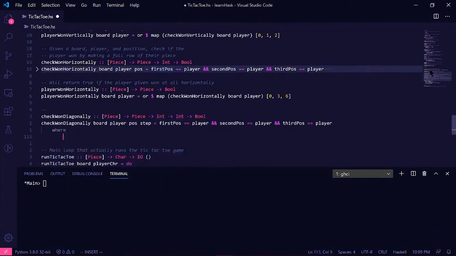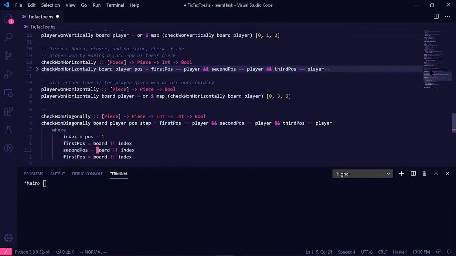So where index is going to be the position minus 1. The first position is going to be the board and the index. The second position is going to be the index plus step.